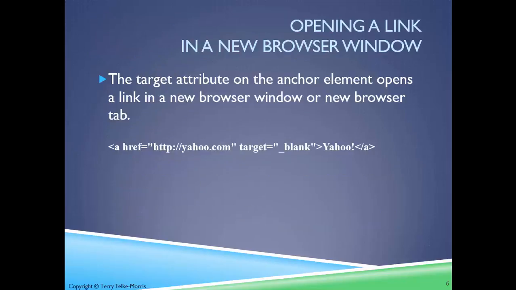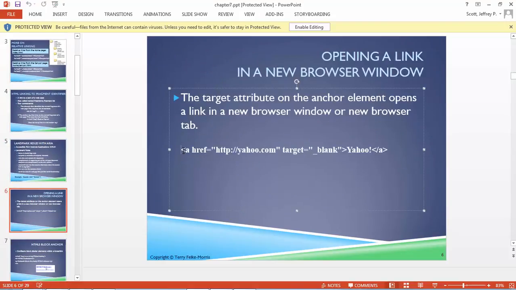Now, kind of an interesting slide right here, and it says opening a link in a new browser window. Well, you've seen hyperlinks like this before. href equals this. This is what's new. This means open that in a new window. All right, and I want to show you right now the difference between doing that and not doing that. So I'm going to grab this link right here.